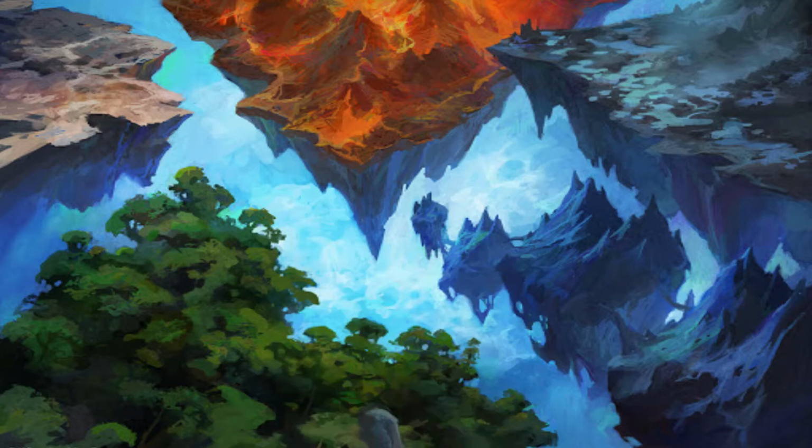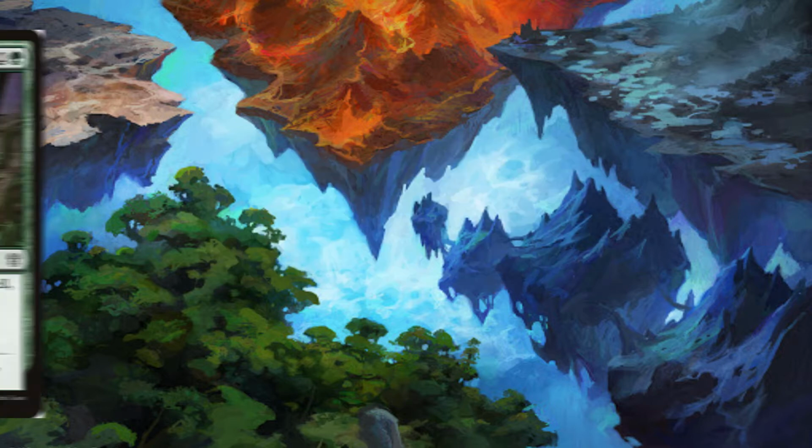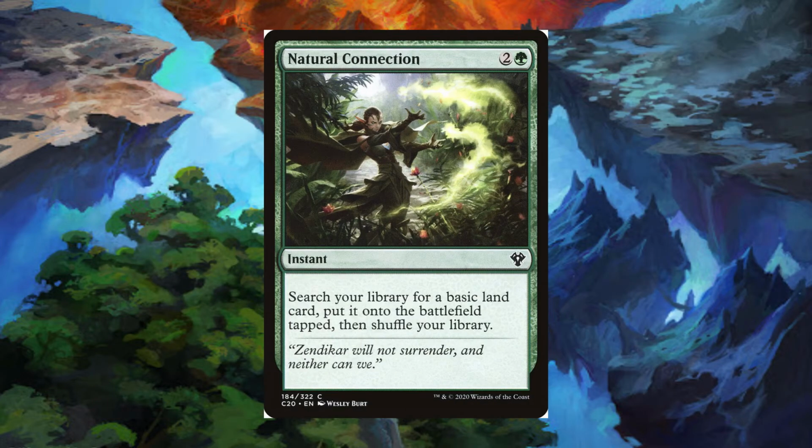Now I've got to start this deck tech off somewhere, so let's jump right into our first category, Rampage. Every commander deck needs a little bit of ramp, and this one specifically is going to be looking for instant speed spells we can copy with Kalamax. So first we're going to be grabbing Roiling Regrowth and Harrow, which both make us sacrifice a land to get 2, and Natural Connection, which searches for 1 land without the sacrifice requirement.